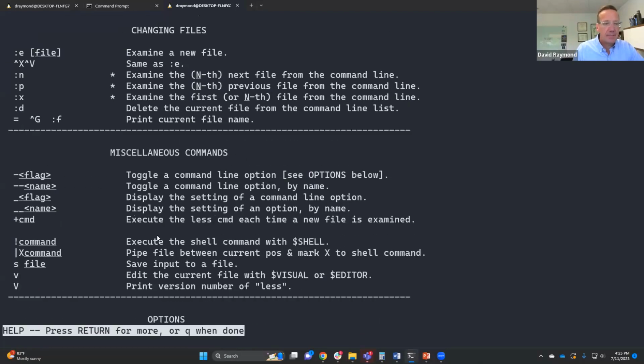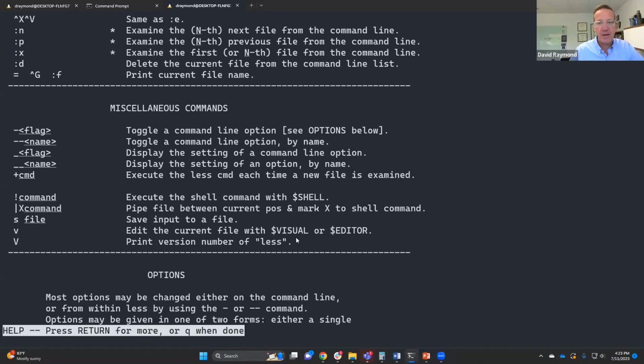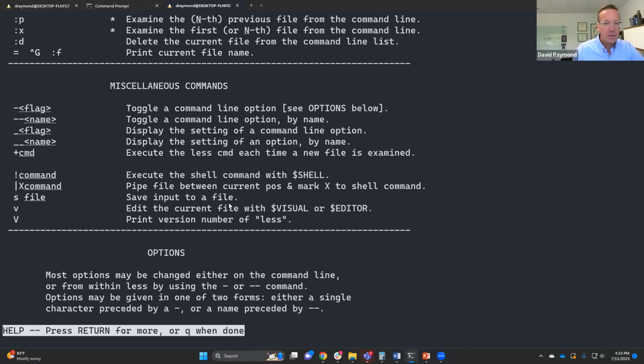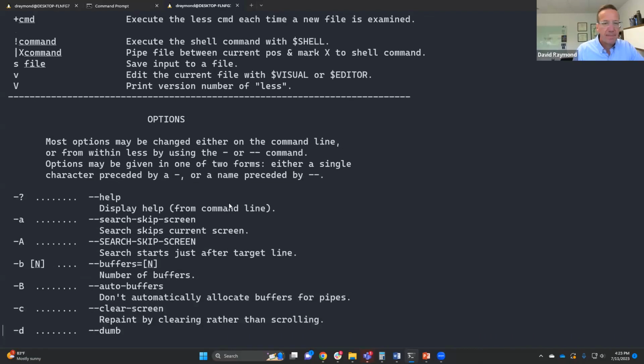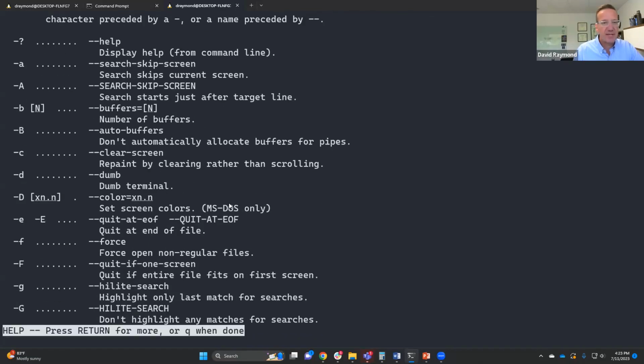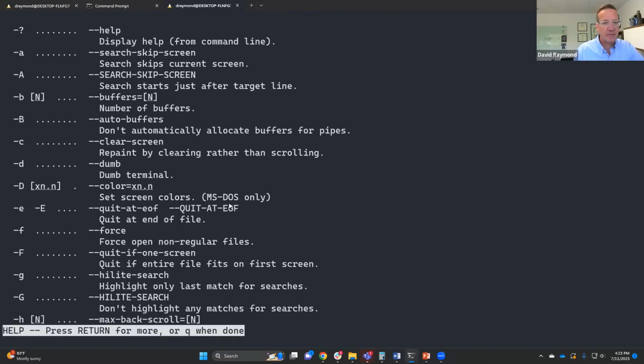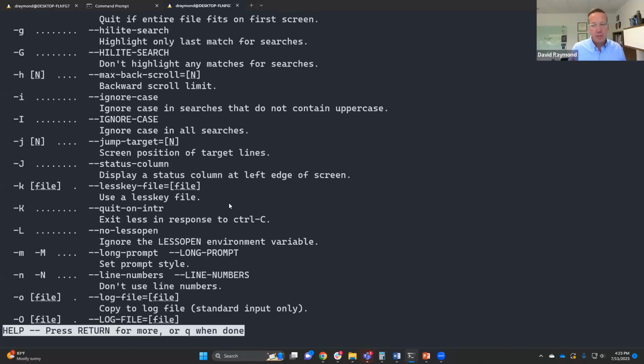I can edit a file, so edit the current file with VI or an editor. And then there's some command line options that let me do some different things. So less has got a lot more functionality than more does. And I'm sure they call it less just as a play on words kind of a thing.